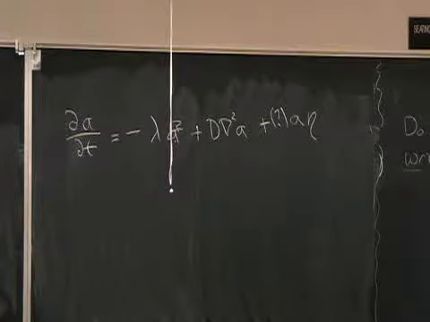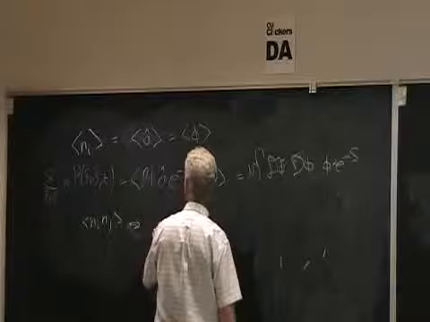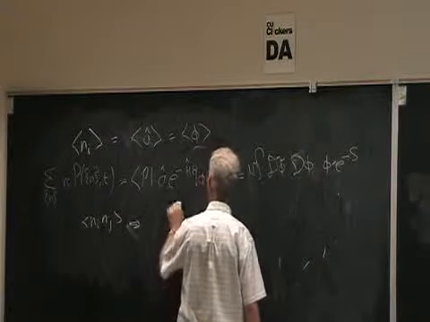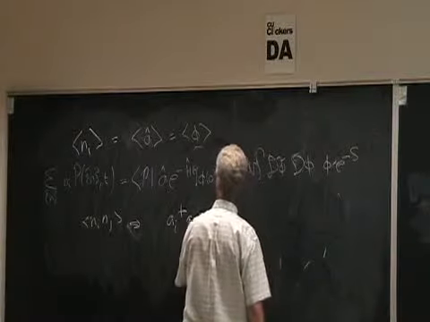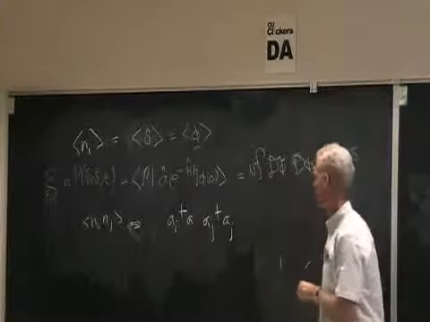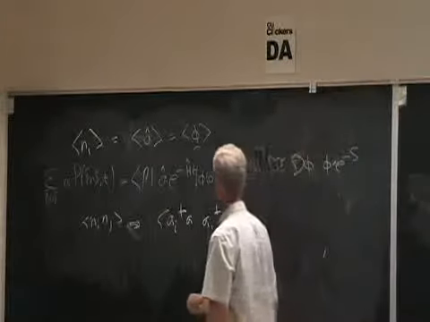So if you start with some Ni, Nj average that you want to calculate, the rule was you take the n's and replace them with A dagger. So I've got Ai dagger Ai, Aj dagger Aj, okay? And so I'm doing some kind of average of that. So that might be a little sloppiness.